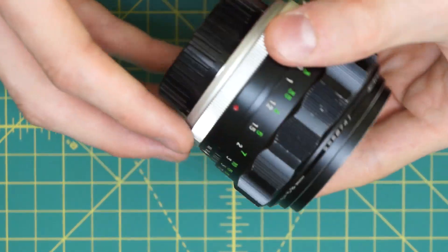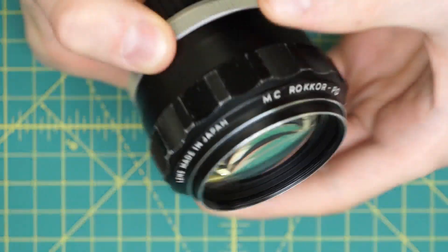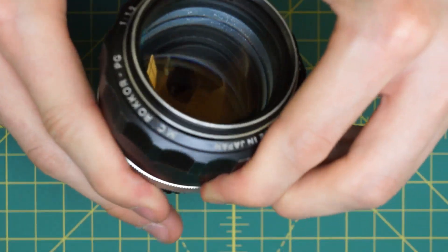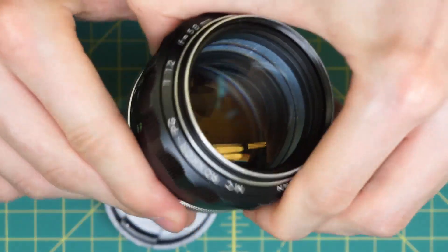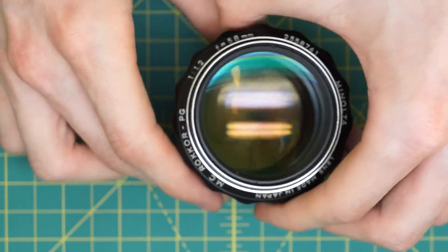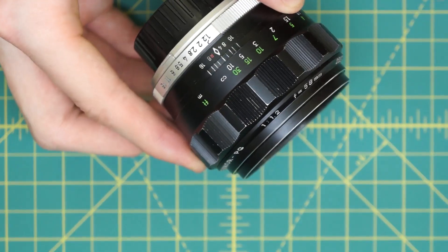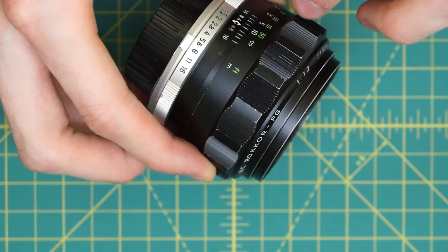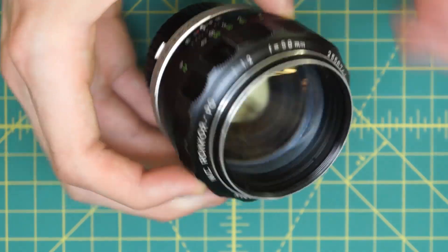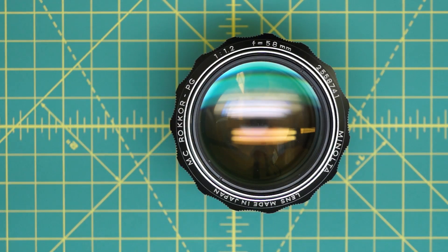This particular lens is in pretty good shape. I've already taken it apart. It is a little bit rough in the aperture control — it takes a little bit of force to actually move it, but everything works properly. I'm just going to take this completely apart to get down to the aperture blades and also to clean the individual body sections. These little grooves on the focusing ring or aperture control ring can collect a lot of dirt and grime.